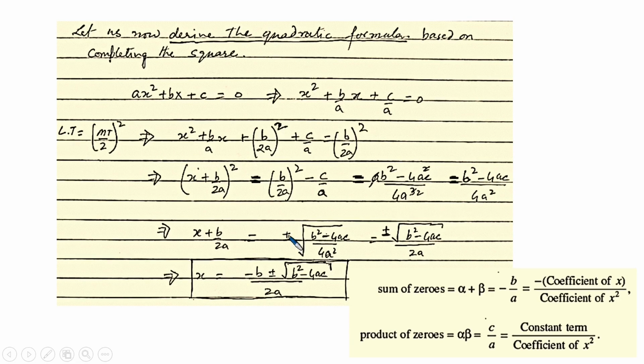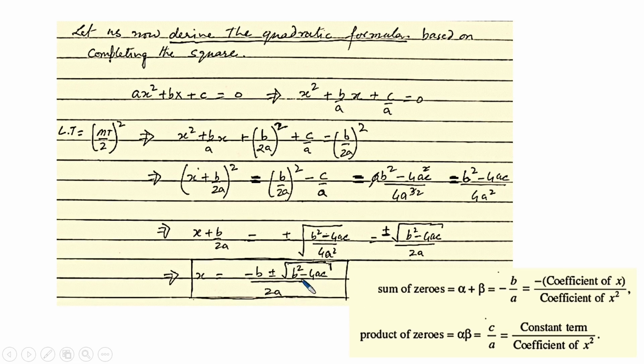And this is plus or minus because the square of plus into plus is plus, and the square of minus, that is minus into minus, is also plus. So I do not know whether it should be minus or plus. So I write both of them, plus or minus. So this is plus or minus square root of b square minus 4ac. So square root of 4 is 2. A square is a, so I write it separately. So now I bring this term b by 2a to the right hand side, so x is equal to minus. So just go through the simple algebra, and I'm sure if you patiently go through it, you will understand.